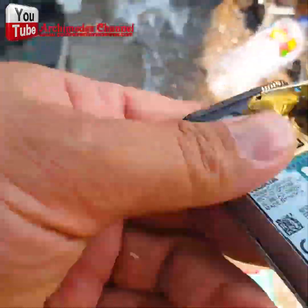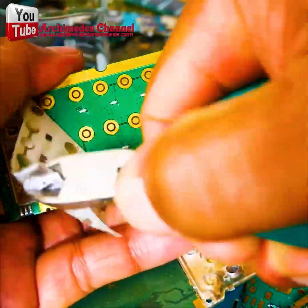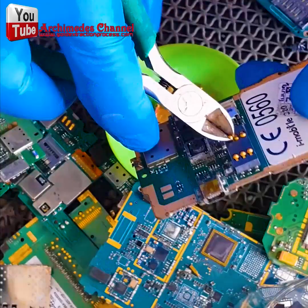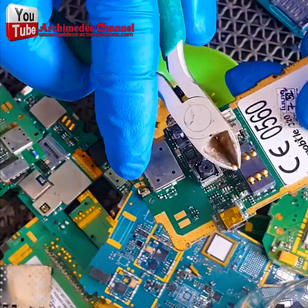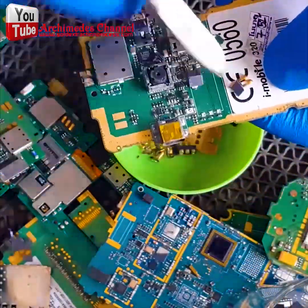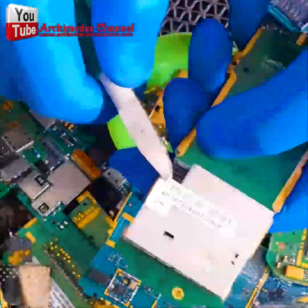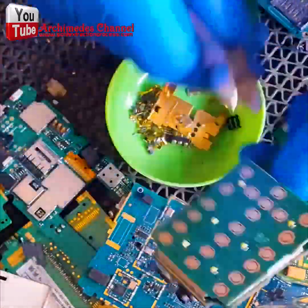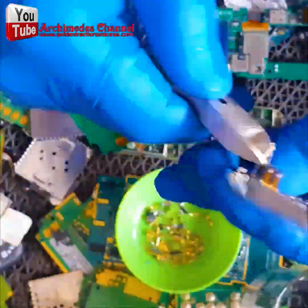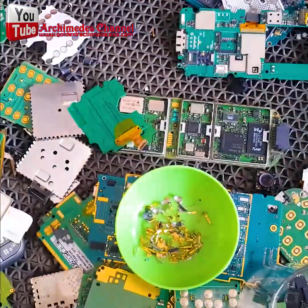I'm sure you've heard the saying, one man's trash is another man's treasure — well, actually most men's trash is another man's treasure, especially if that waste is electronic junk. You can turn a pile of old electronic parts into solid gold, because so many of the connections and clips on chips are either gold plated or made of a small amount of gold.